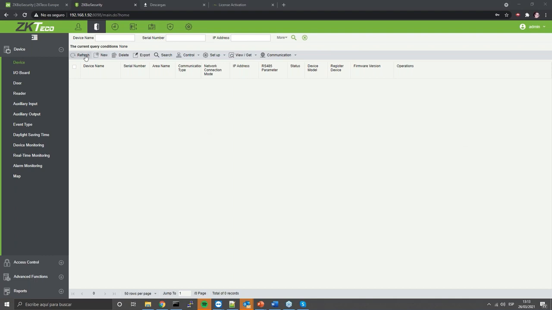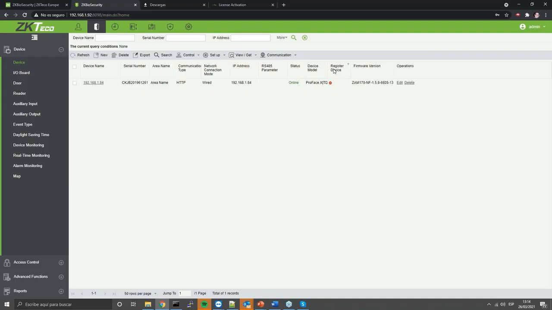Okay, now if I refresh, as you can see, the device already appears on my list. It's online, it's connected, so now the device is ready to be used as an access control device. Important for this kind of devices, Proface XTD: usually I'm going to register faces. So it's important that I set them as registration device, because if not, next call from the final end customer, I'm registering faces, and I have 3 devices, and they are not being sent to each other.